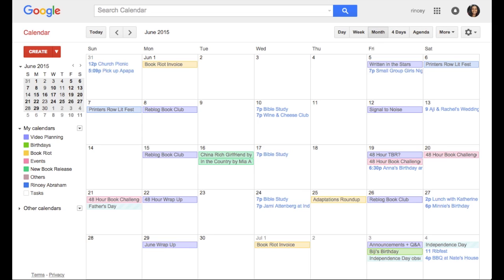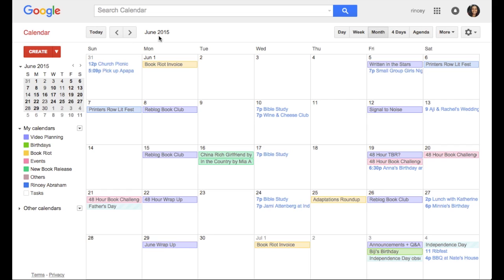I mean, I haven't really tested how far in advance it goes, more than a year, but it's always there to go forward and put things into your calendar. This isn't going to be like a Google Calendar how-to because I'm going to assume that most of you will be able to figure out how to use a calendar. But there are a couple of things that I wanted to show you guys.